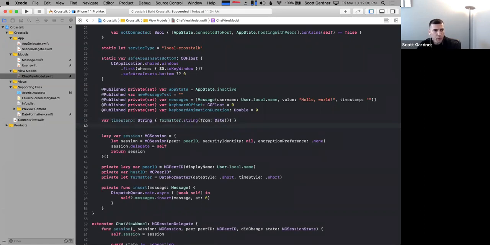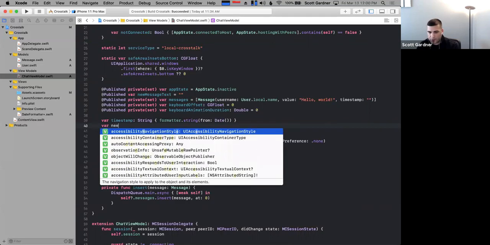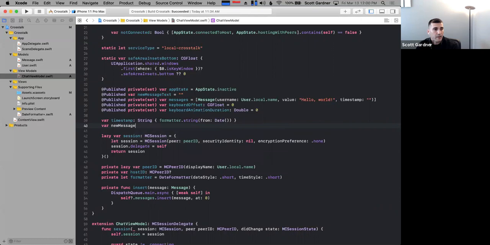All right. In the implementation, we're going to want to check to see if the new message text is empty. And what I mean by that is if somebody were to type a series of spaces into the text field, we don't want that to be able to be sent as an empty message, right? Later on, we're also going to trim the leading and trailing spaces or carriage returns from the text just to keep things tidy. So for our purposes here, we want to just determine if new message text is empty.